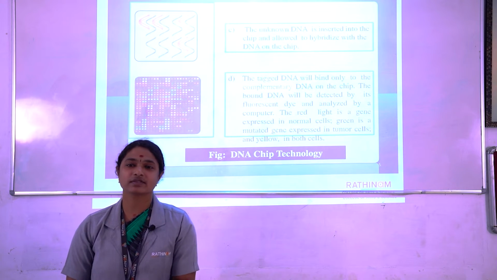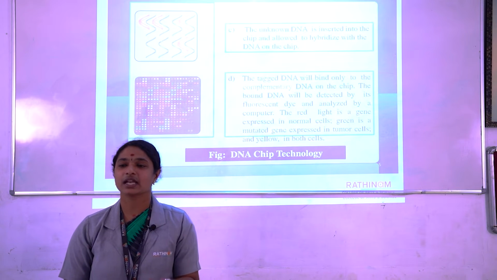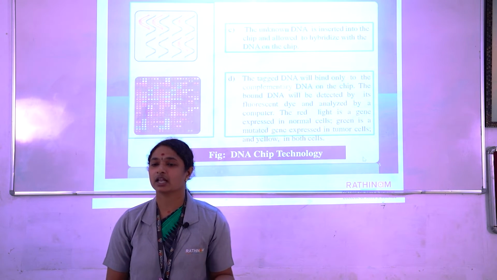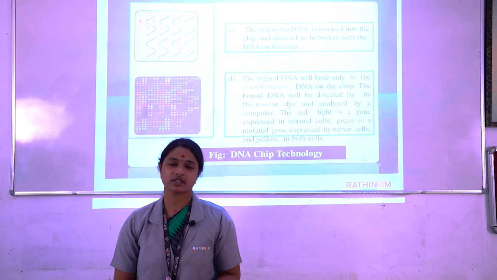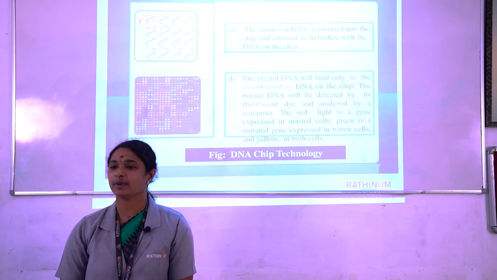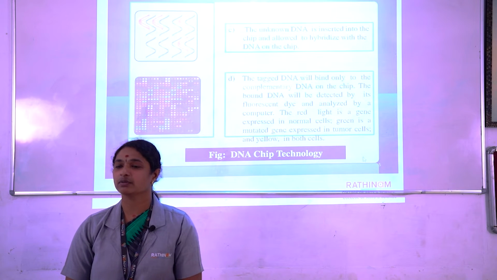So known sequence will be present in this DNA chip and unknown will be taken from the patient sample. After that the color formation will be formed due to the presence of the fluorescent dye. So the target DNA molecule will only be bound to the complementary, that is cDNA. So we can find out with the color change.